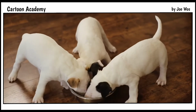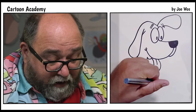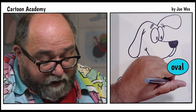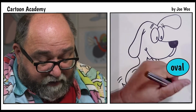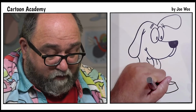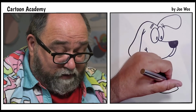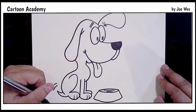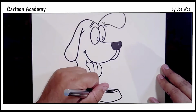Let's start with a dog bowl. We're going to draw a line up at an angle and then an oval on its side. And then a line down at an angle and a curved line across. Inside, we're going to just add some water. Now you can name your dog whatever you want, but if you remember, my dog's name was Harry.